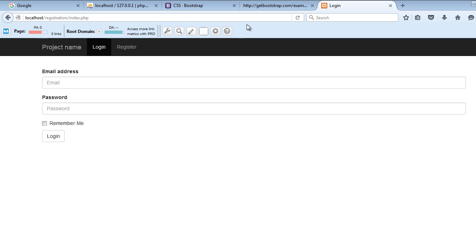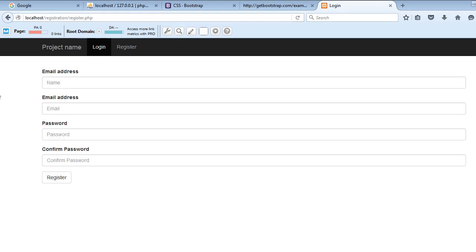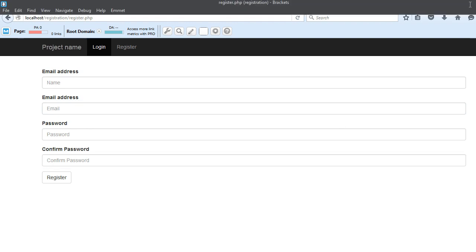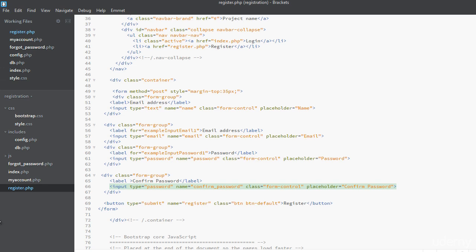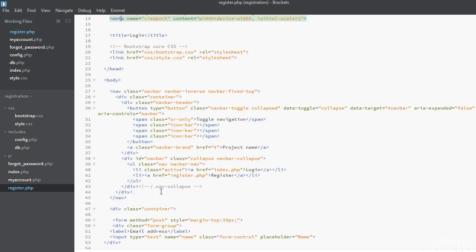Let's go and see that. So go to the register.php. Now you can see that we have all the 4 fields: name, email, password, and confirm password. I think we are done with this register.php page. Now we have to change some things.